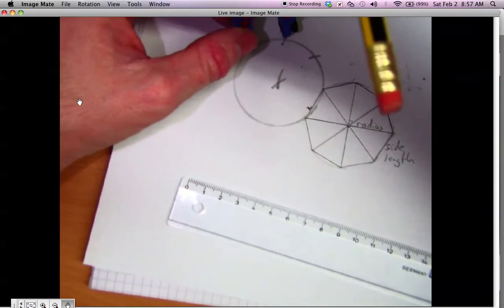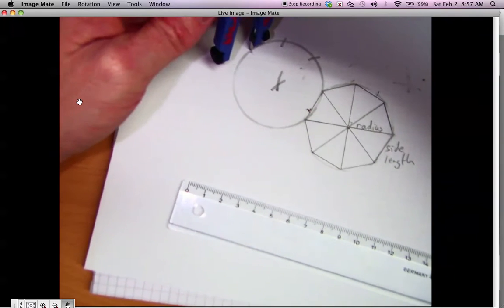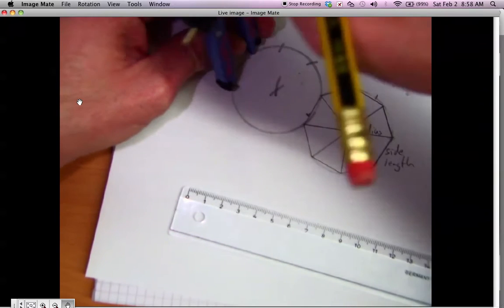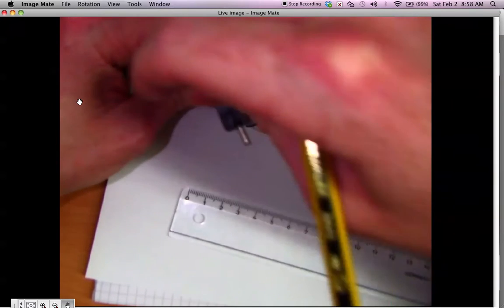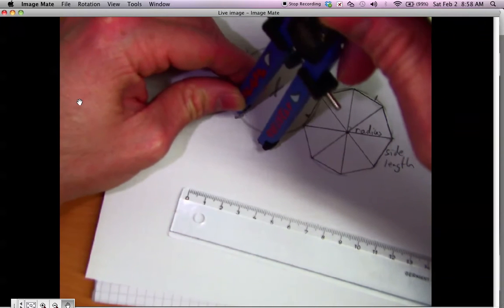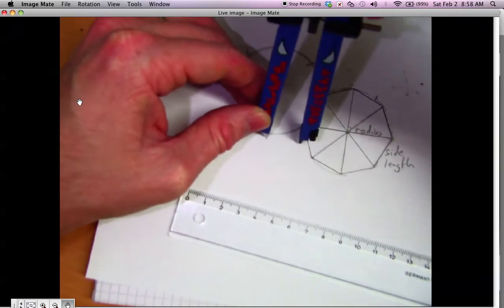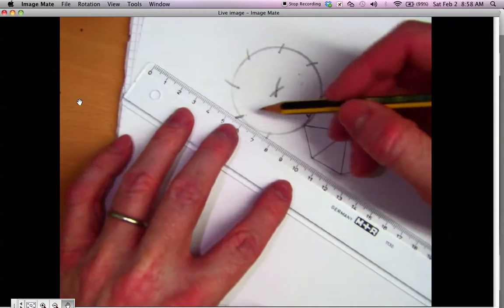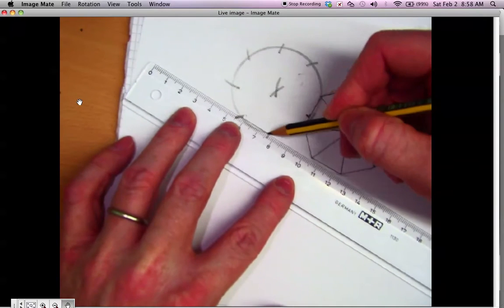Alright, so I should be able to have 8 points right around if I do this. And it should match up closely at the end, and I've got 8 points. I can draw my octagon.